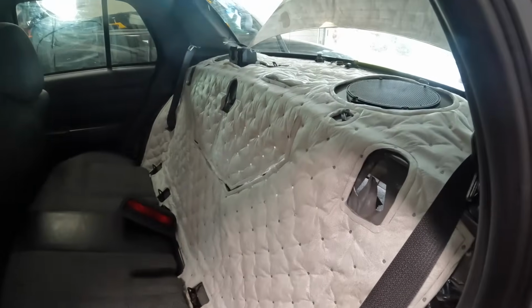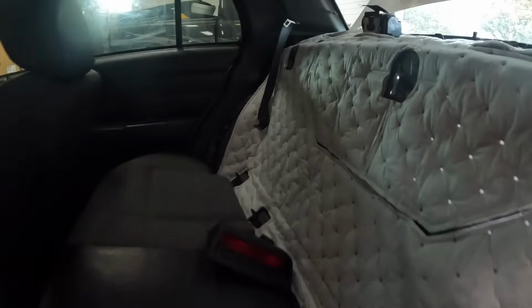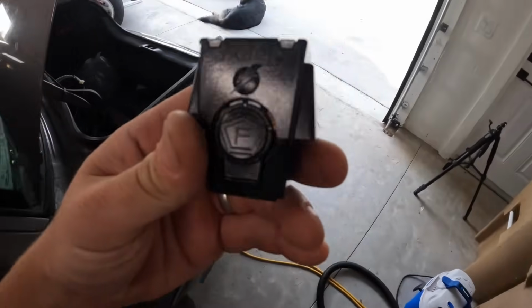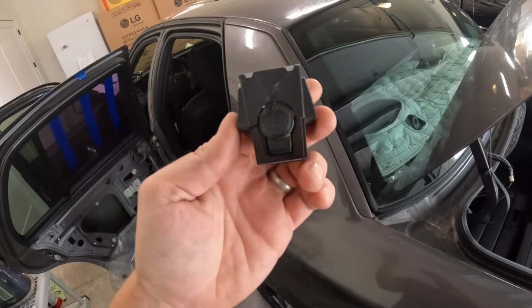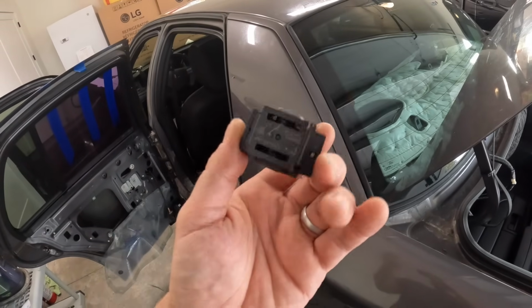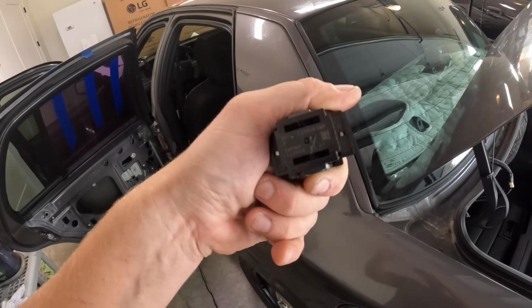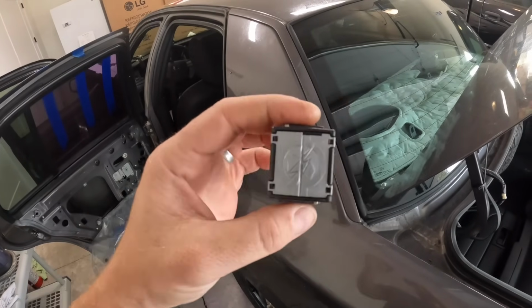Oh, another fun thing, when I was taking this apart, I took all this out of here because I thought it would be easier to get the tint on the window. But anyways, I found, I think, yeah, this is it. What is it? It says made in USA, taser. I think this is like a taser cartridge, like for the taser gun. Oh, it's already expired, 12 of 2020. 21 feet, it says. Cool.